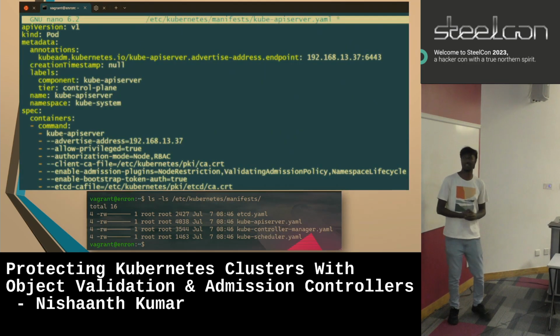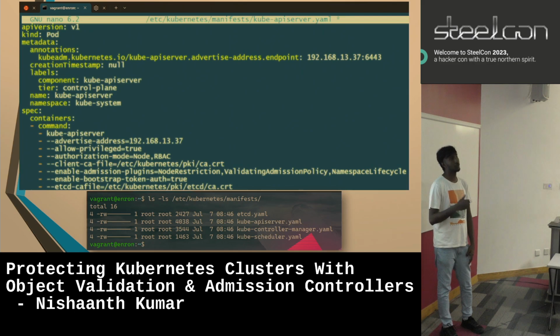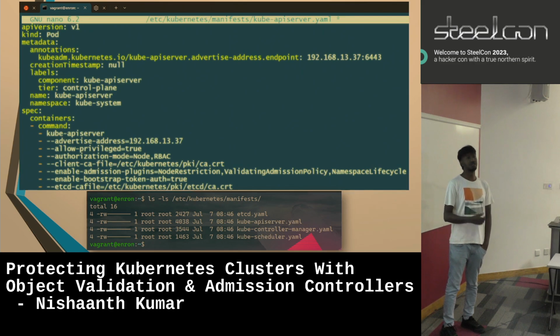Yeah. So basically I wanted to enable admission controllers on the cluster I was running, and one of the quick hacky ways I thought of was to see where the kube API server is running, from which exact file it's taking the configuration, probably change the configuration and see if it works.